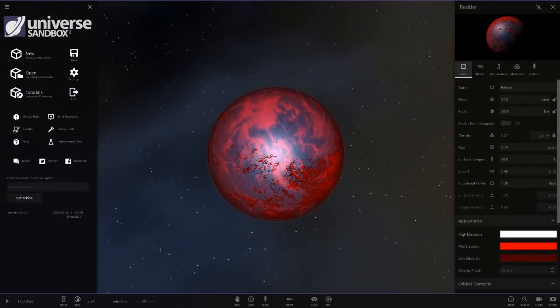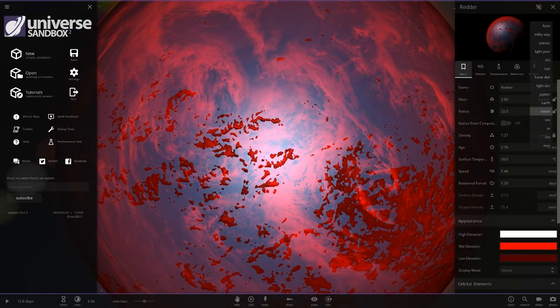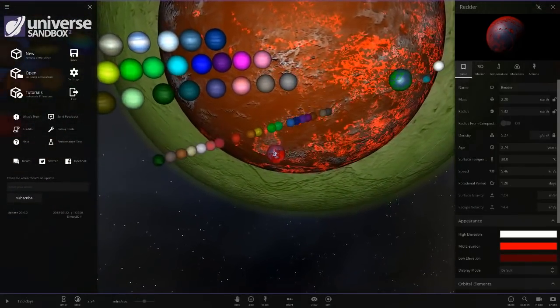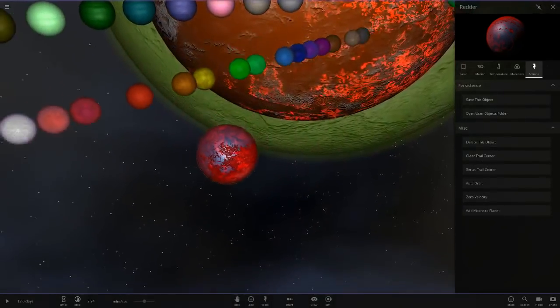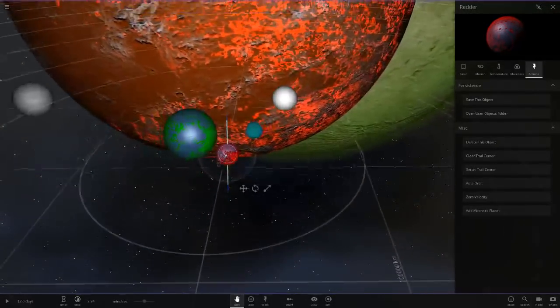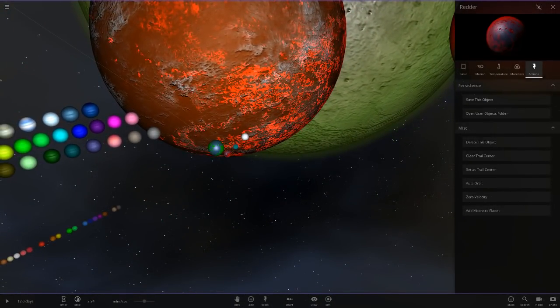Actually, wait, let's change the radius quickly because we haven't done that yet. Let's just go with random values. Let's go with 32 moons in radius. Actually, that may be a little too big. How many Earths is that? Okay, Earth. Let's make it 1.32. There you go. And then I'll leave the mass as what it is. So there is Redder, and I really, really like that red. That is one of my most favourites I've ever made, I think. That red is so nice. Let me know what you guys think, which object's the coolest one we made today. But that is really cool. All right, let's see what we got next.